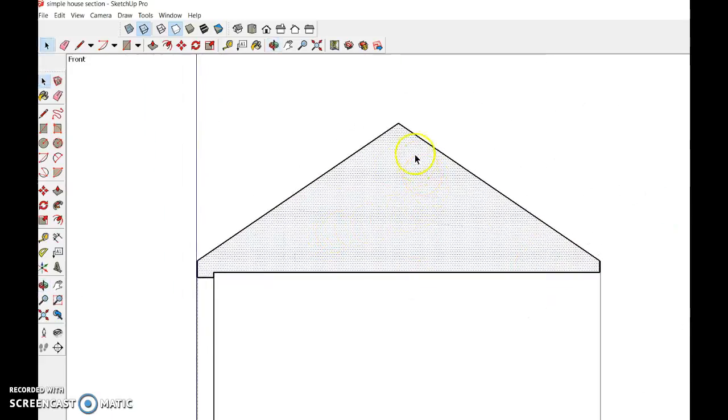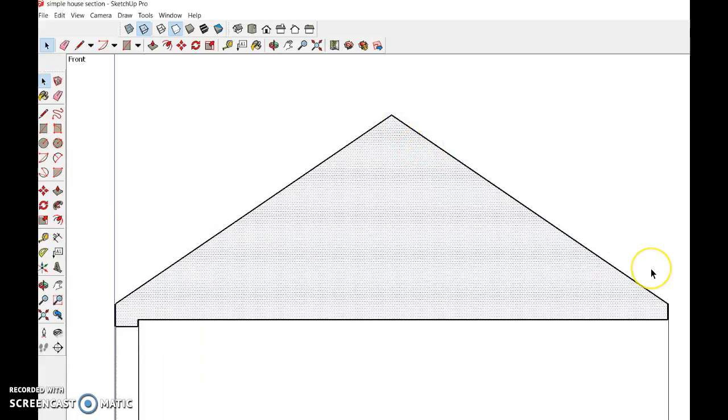We're going to be drawing this building as a section, so we're going to have to learn some terminology here. But before we do that, I'm just going to use the offset button, the ruler command. Is it called the ruler command? It is called the measuring tape command here. I'm going to put some thicknesses in here. So this first measurement, I'm going to put in 20 millimeters. And it's going to be the corrugated iron that's going to go on the structure. Do the same on the other side.